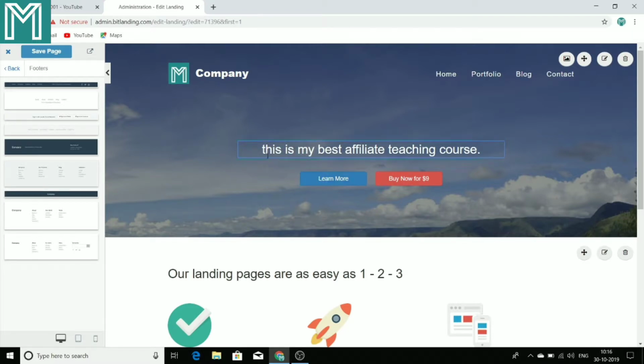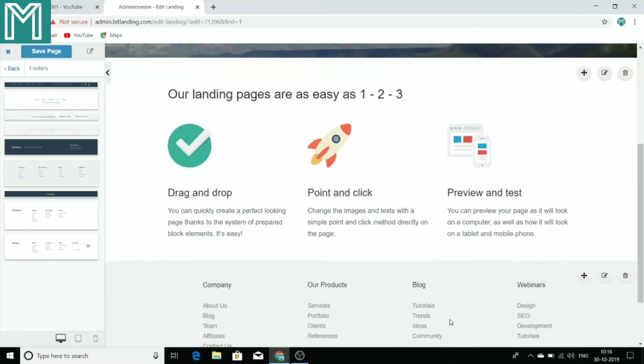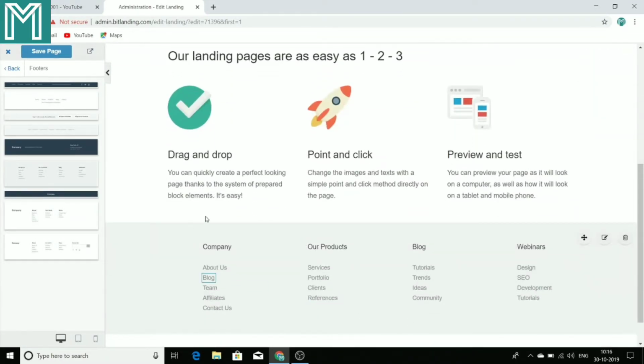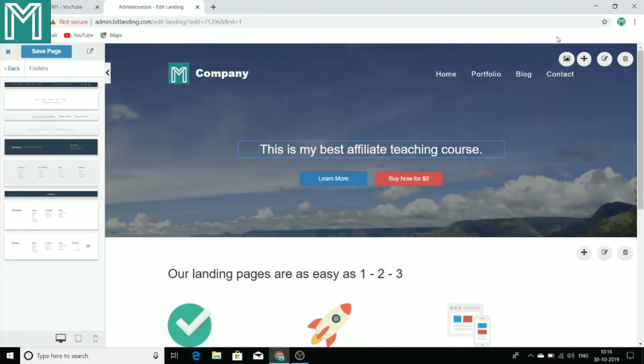Okay, so this is how you write it. Here you can make a landing page according to your thing. However you are thinking, whatever you want to make, you can just do it, all easy stuff over here. Just drag and drop whatever you want in this page, and you can do all this stuff.